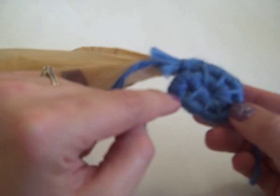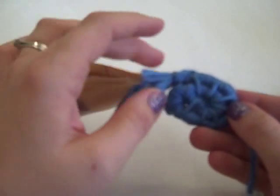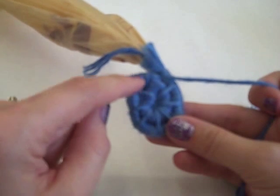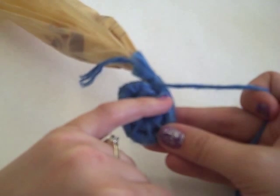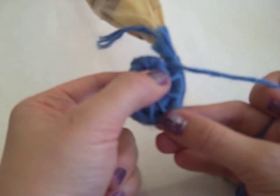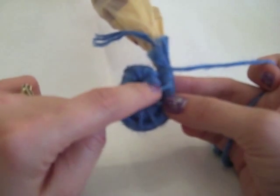I've continued wrapping five and stitching one all the way around this first center loop that's the bottom of my basket, and now I'm at the point where I don't want to stitch into that same center hole anymore. When you first start the basket, all of the stitches are going into the middle. Once I get around my first row, I'm going to get to the point where my first spiral was joined. I'm stitching to the coil that's directly below where I'm working.